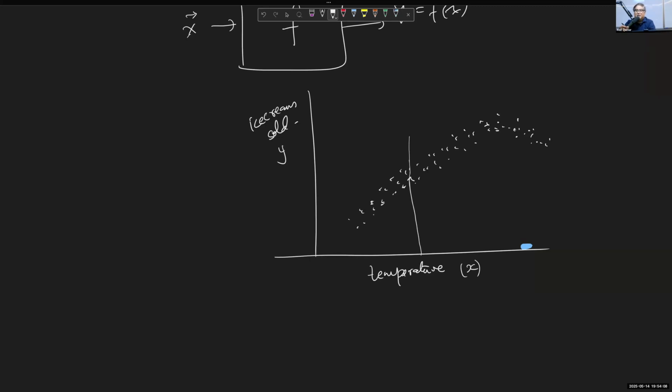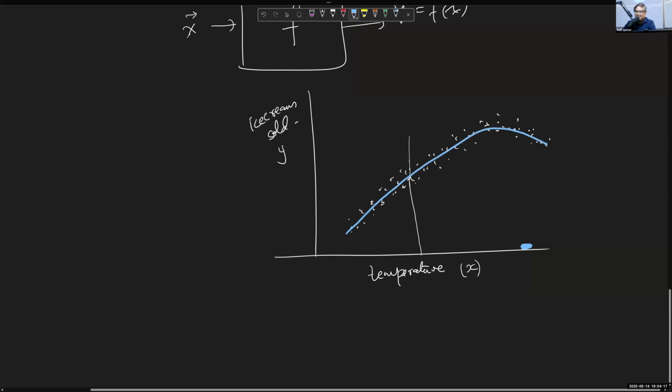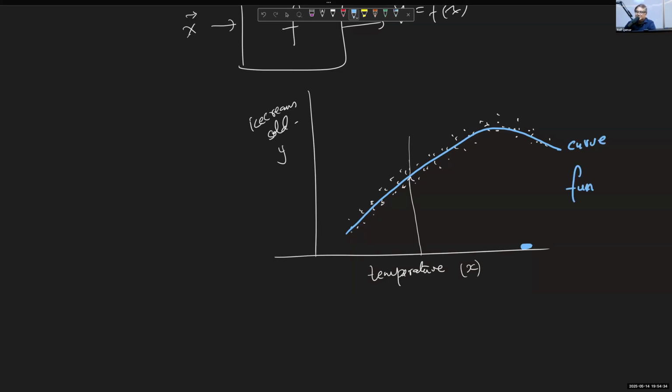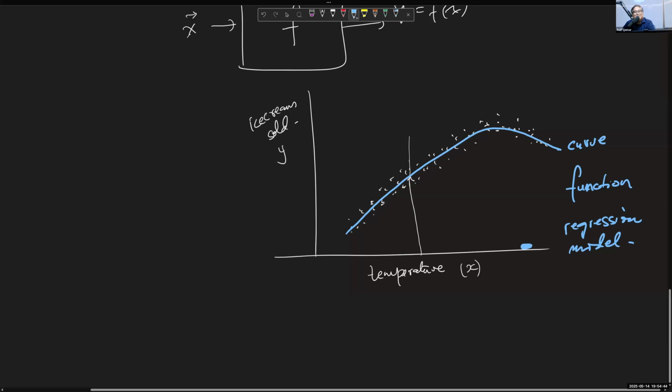So what can she do? Intuition says that you can build a model. She can build a model. If she hand draws this curve through the data, now she can use the curve to estimate how much ice cream will sell. Does that make sense, guys? What is this curve? Geometrically a curve is a function algebraically, or in AI, we'll call it a regression. So far, so good, guys?